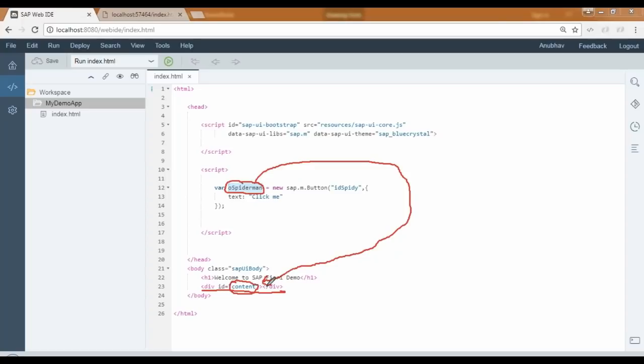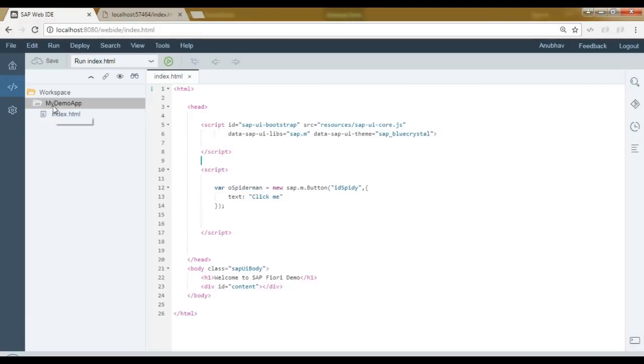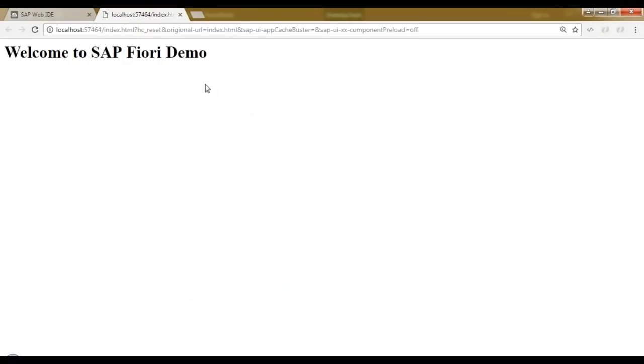Place my control. That's what we will be doing. Now before that, I suspect that my UI5 framework is not loaded, and that is because in WebIDE, when you want to load the UI5 framework, you also have to include a special file. That file is called neoapp.json. neoapp.json is the file name, which helps you load the UI5 framework as part of your running application.